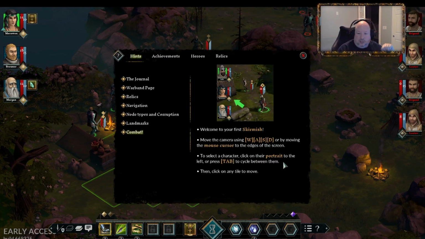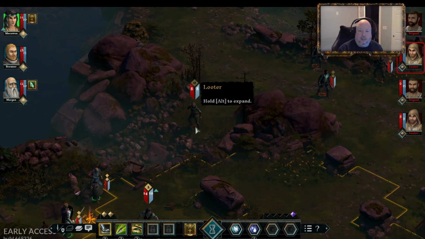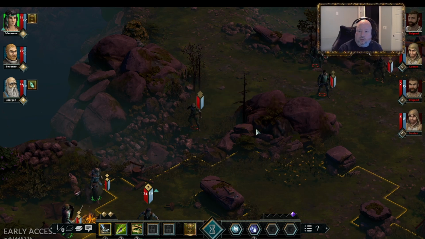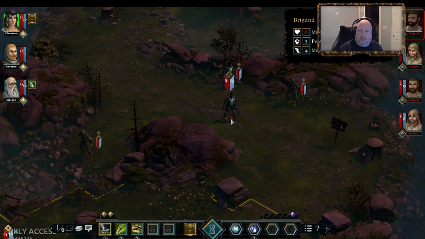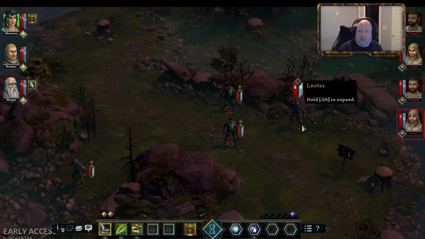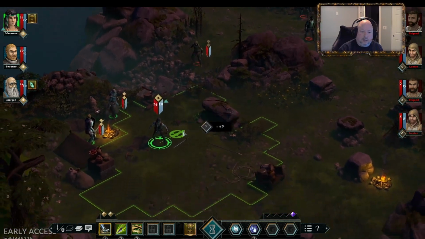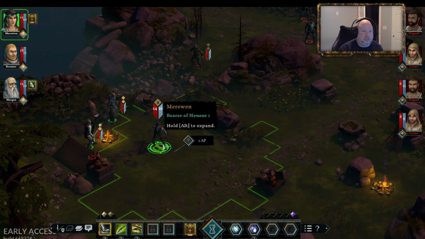Alright, first command is WASD to move. On a cursor, select the character portrait, or press tab, then click any tile to move. Alright, so we've got a guy over here. You can hit Alt to look at his health, armor, evasion, power, move, accuracy. Alright, we got a brigand back here that's got 8 health and 13 armor. So 4 guys, it looks like. He's got 2 action points. And who is this? This is Merlin.